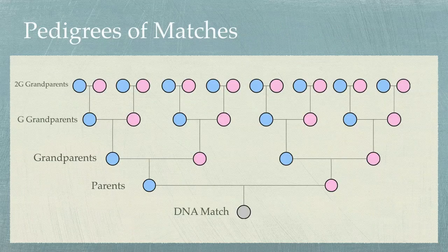Okay, let's get to work. You've selected your top 5 or 6 matches. Now you need to work out their pedigree back to their second or maybe third great-grandparents. You probably have a big head start because some of them already had trees, or they agreed to tell you some of their family background. It wouldn't hurt to include some great aunts and uncles in these trees. You're going to make a half dozen trees like this, so it could take a while.